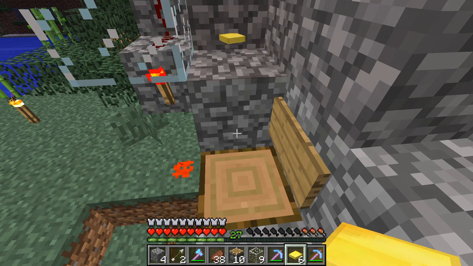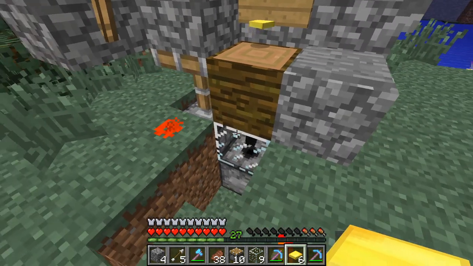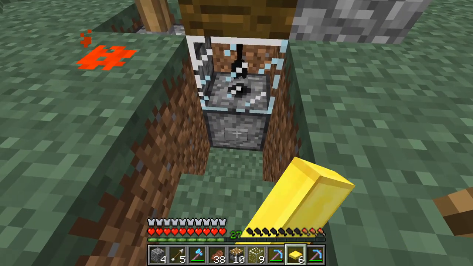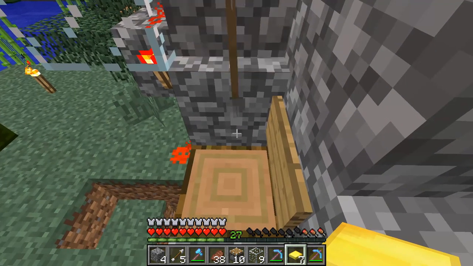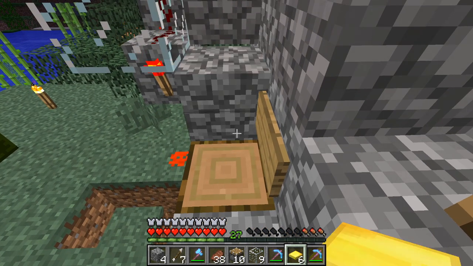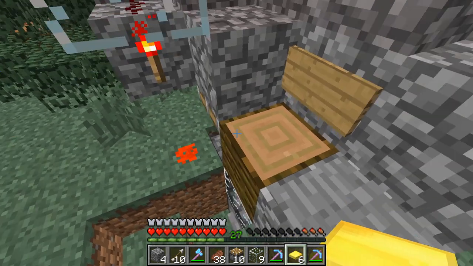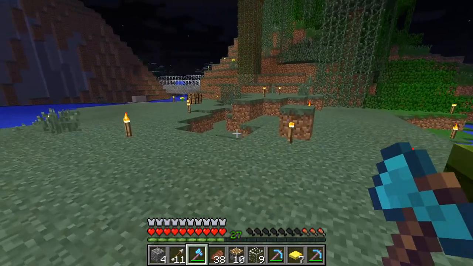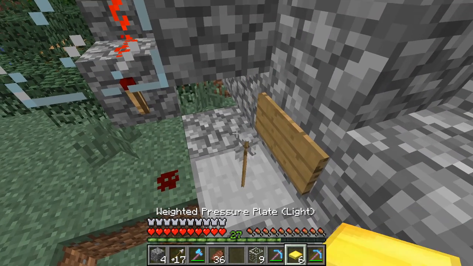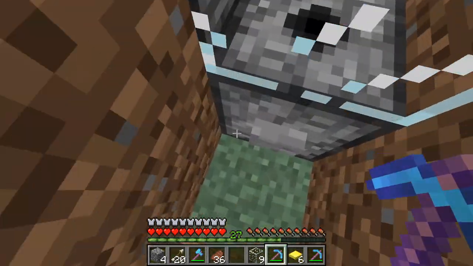Nope. Okay, so nothing there. 9, 10, 11, 12. Let's try that. Okay, it's not working quite how I thought it would. So we need to get some oak. There we go. So you can get all the wooden slabs.